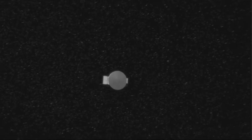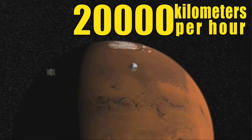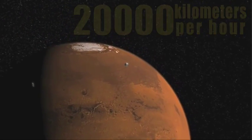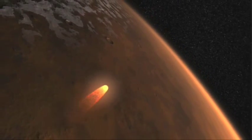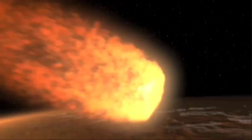Prasun helped design the system that allowed Phoenix to land safely. Here we separate the lander from the cruise stage that gave us power to get to Mars. In order to get the lander to land safely, we have to bring that speed to zero. Just like when you're driving down the highway and you want to get out, you don't open the door and jump out — you put on your brakes, slow down to a stop, and then get out to be safe. Phoenix had to do the same thing, but without brakes.